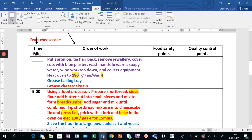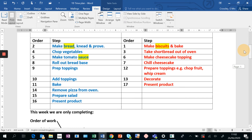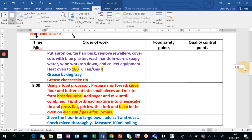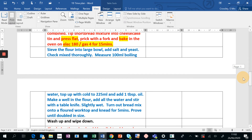So imagine you've got your shortbread in the oven, that is baking. What was the next step? So what was my number 2 up here? My number 2 was make my bread. So I'm going to go and make my bread. I've got my pizza recipe. You're either copying and pasting it in from blue. So again, this is my pizza recipe coming in.